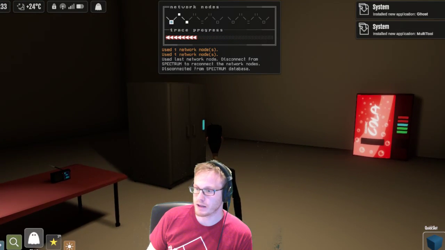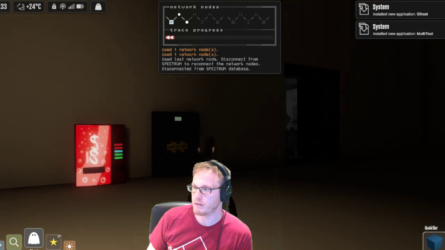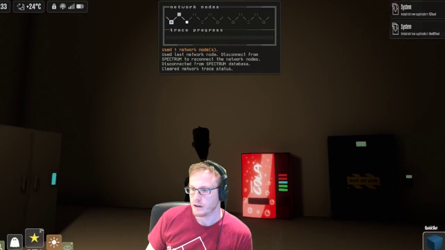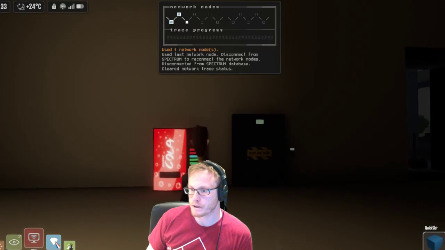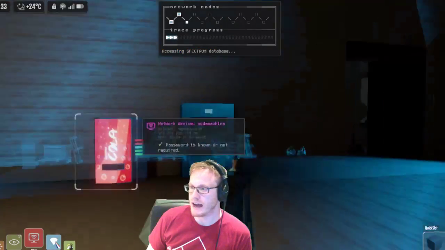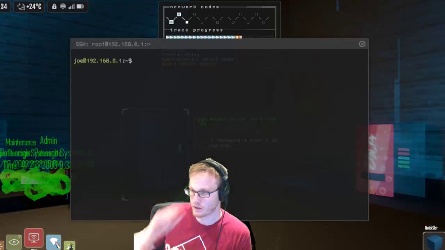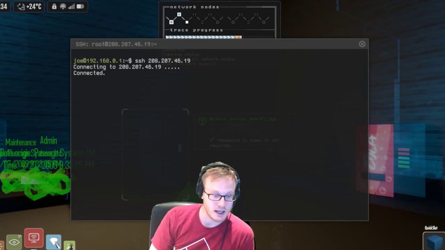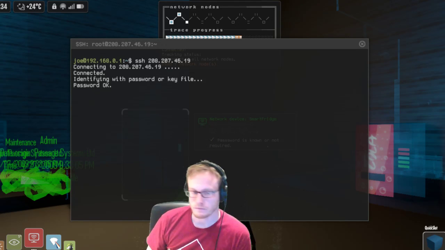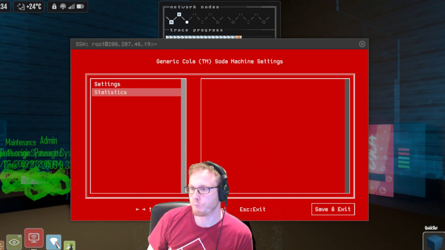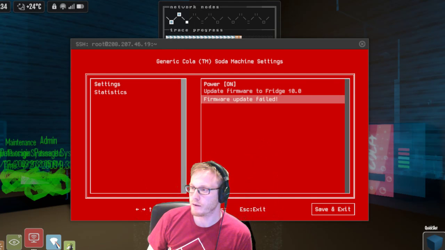It doesn't actually make you look invisible, but we are now invisible to the AI. In Off-Grid, you basically hack different smart devices, and nearly everything is internet connected. So we've got this smart fridge here. Go into here, we'll update the firmware.